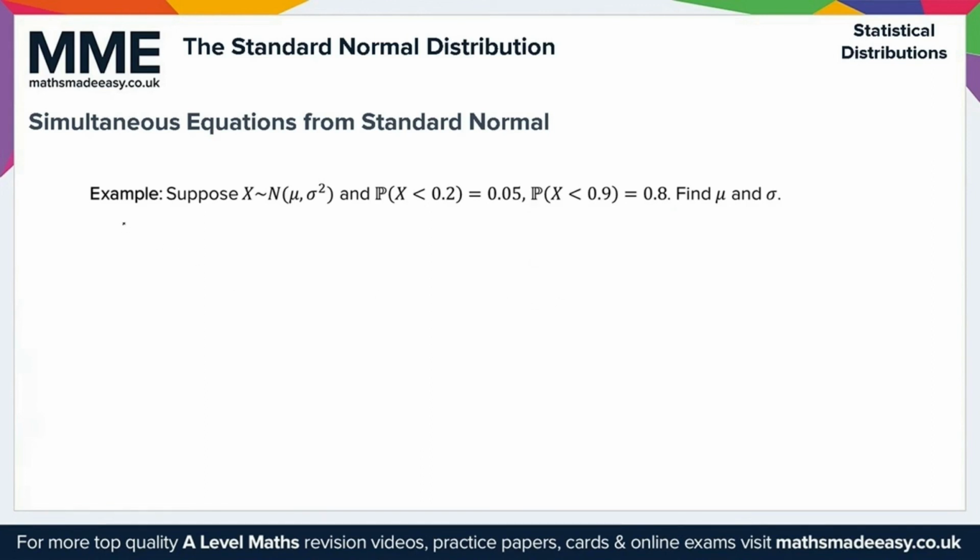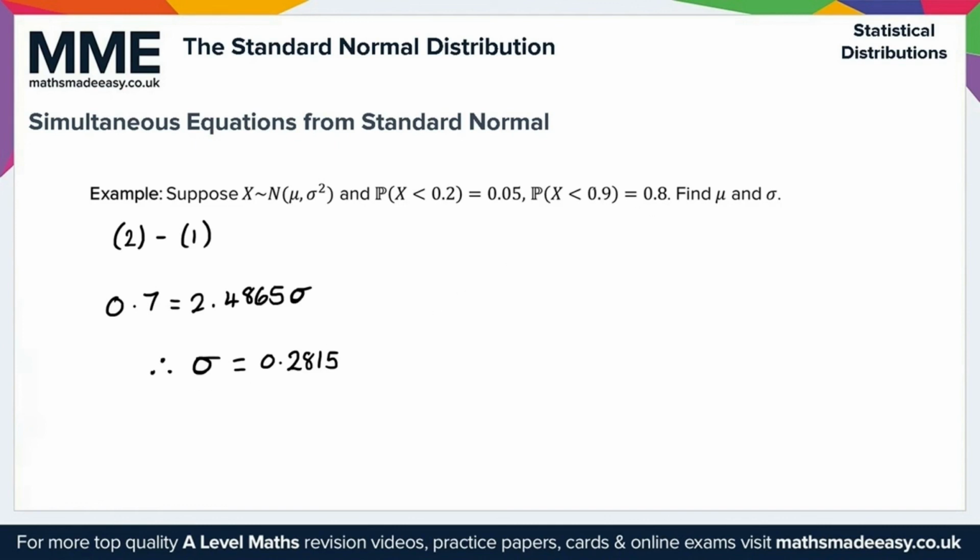If I do equation 2 minus equation 1 then, what I'd obtain is 0.7 is equal to 2.4865 sigma. So therefore we can obtain our value for sigma. Sigma is simply equal to 0.2815. And then clearly once we've got our value of sigma, we just substitute that back into one of the equations, either equation 1 or equation 2. Of course, it doesn't matter which one.